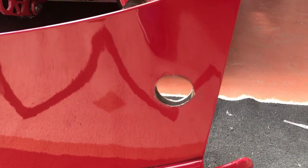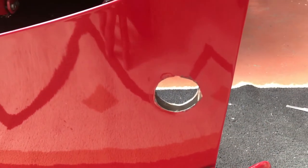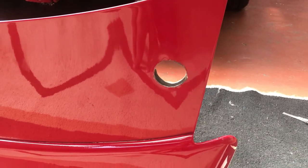Latches. I can just basically paint it. I'm gonna paint this inside of here so that it doesn't rust. I'll just hit you guys up on a time lapse.